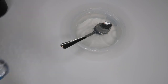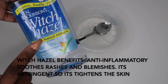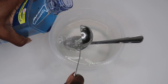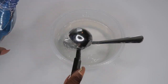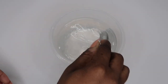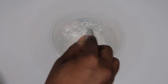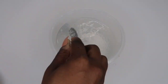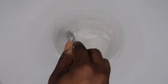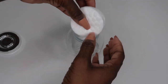And last but not least, I'm going to be taking my witch hazel and also doing 2 tablespoons of witch hazel. And now we're just going to mix this up. And I'm going to stick my cotton rounds into my jar.